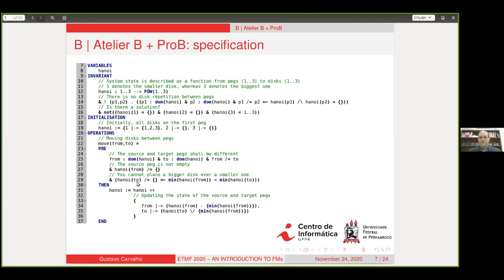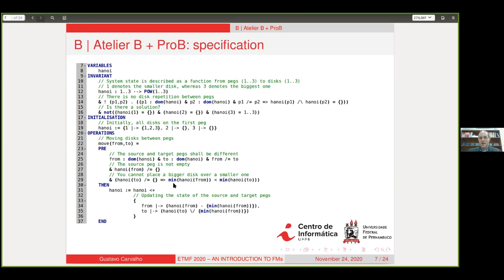So when I'm moving a disk from a peg called from to a peg called to, I'm always moving the smaller disk from and putting it on the top of the peg to.